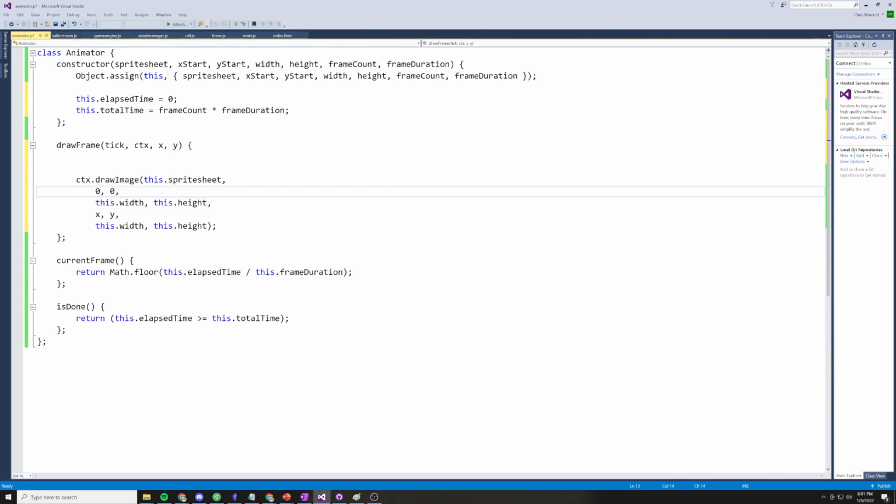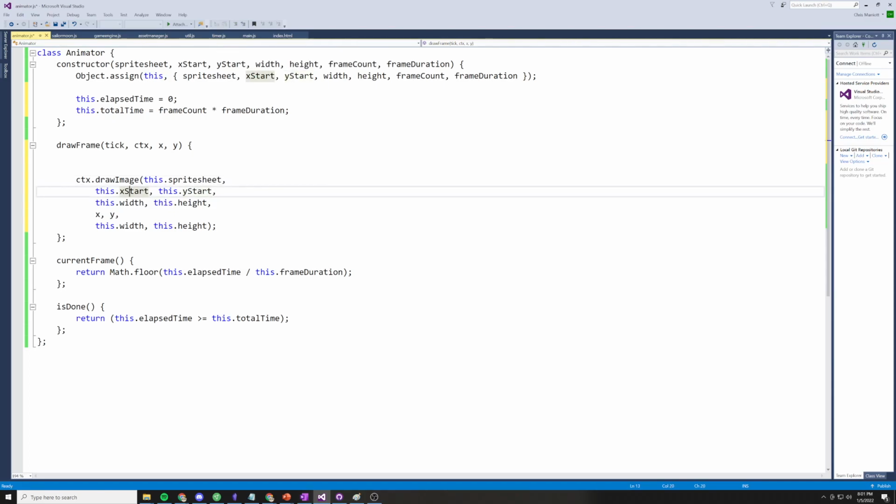Oh, sorry, I said 0 and 0. That's what I want to do on the call, but here in my actual function, I should use the variables that I actually passed in. So that was a mistake there. X start, I obviously passed these in. What I meant to say is when I build this, I will pass in 0, 0 to start. So that's the start, that's the Y.